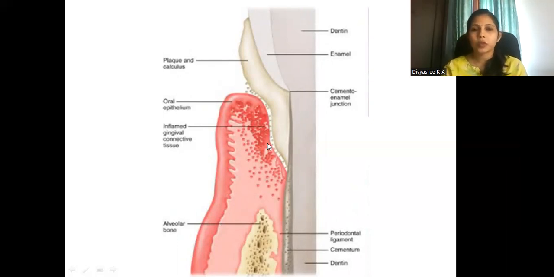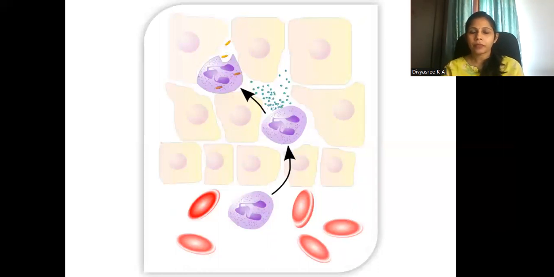So what happens to this gingival epithelium and gingival connective tissue in this area in response to such a plaque accumulation? We have seen that gingiva has a profound defense mechanism. So how is this defense mainly acting? It is through the neutrophils. This is gingival connective tissue and these are the gingival epithelial cells. Gingival connective tissue has numerous blood vessels within it, and the neutrophils are seen within the gingival blood vessels.